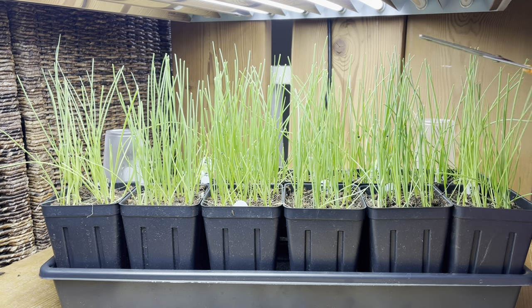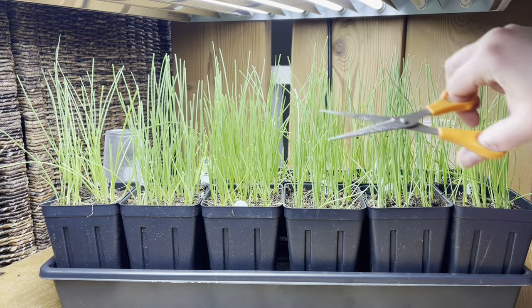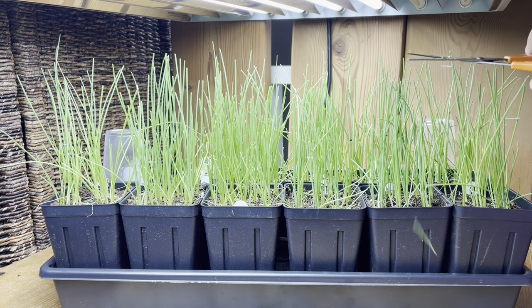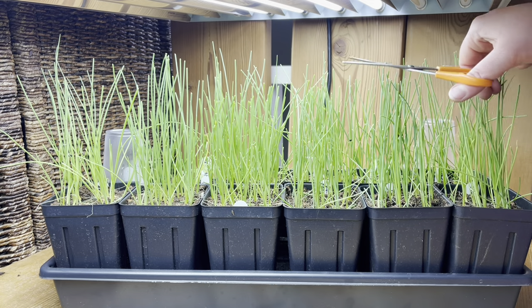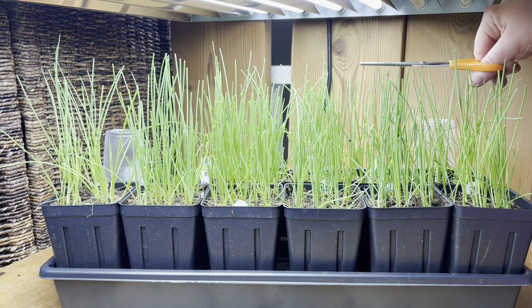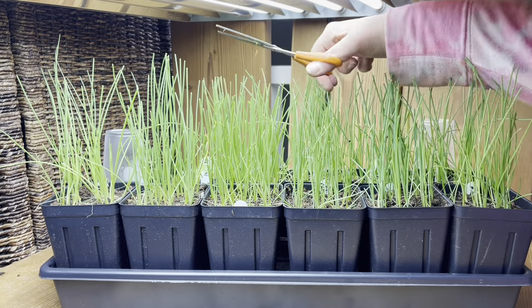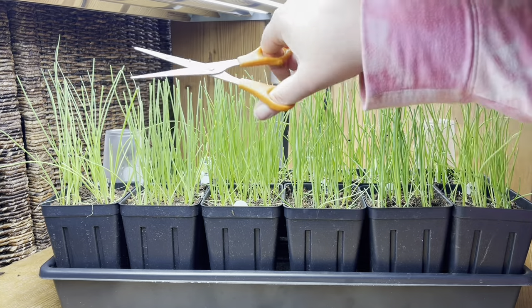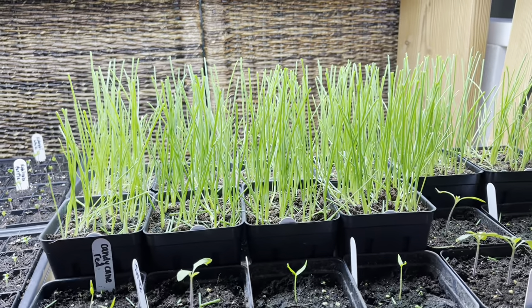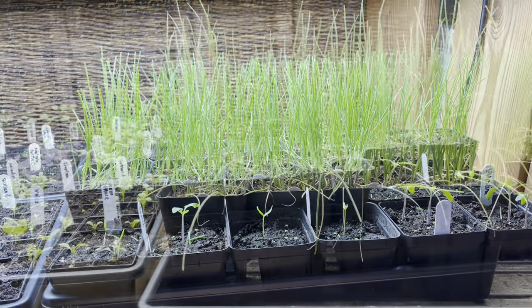The seedlings are just shy of a month old and about six inches tall, which means they graduate to getting their bulk haircut. Instead of picking out just the ones that are leaning, I'm going to trim these kind of like grass — trimming everyone down to about five inches tall. Because I've done a good job up until now making sure I was trimming any that were leaning, it's really not a problem anymore. From now on I will just come through about every week or so and trim them just like this. This kind of weekly trim will also encourage them to grow thicker and stronger, which is exactly what we want as they prepare to go out into the garden.